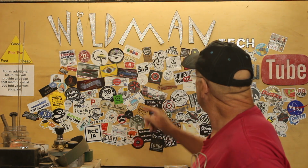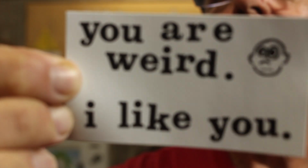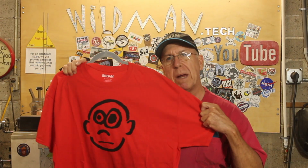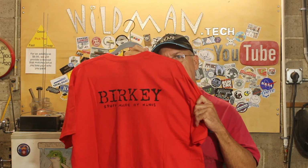Before we get started, I got a sticker shout out to Andy Berkey. Andy and I go back a few years. Here's his Seymour Make Better sticker that he gave me a couple of years ago at the Autodesk Pier 9 facility in San Francisco. But he got a new sticker that says, "You are weird, I like you." Now I also got my Seymour Make Better t-shirt, and it says, "Berkey, stuff made by hands."